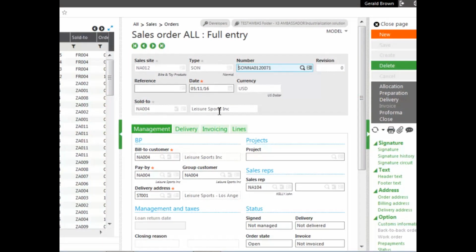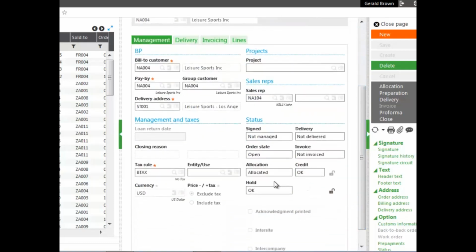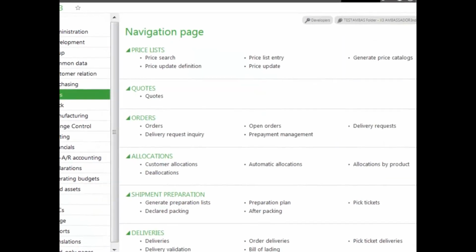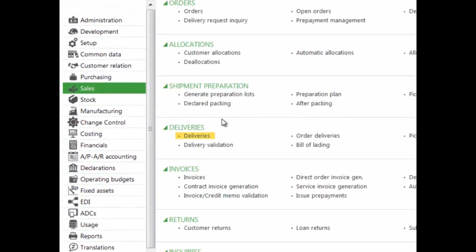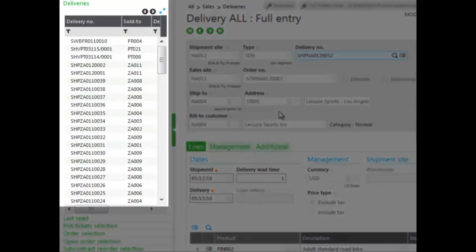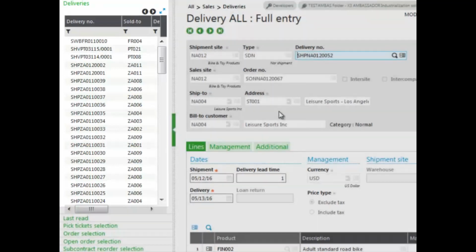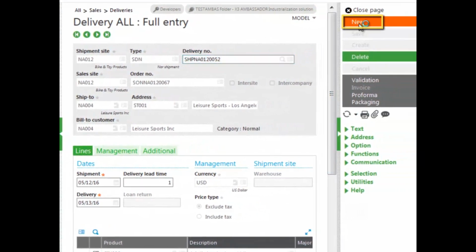However, we would like to select the delivery type ourselves. Now, to start off with, as mentioned, the order has to be validated, as you can see here. So let's go ahead and create our manual delivery transaction. Still in Sales, we go to the Deliveries block and Deliveries. We'll select All to have all options. And as you can see in the left list, it shows all deliveries that have been created. To create our brand new entry, we hit New.